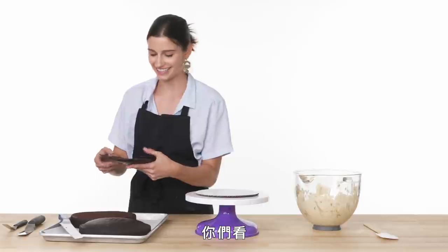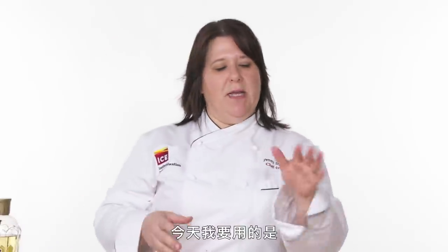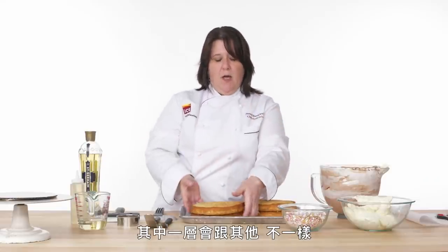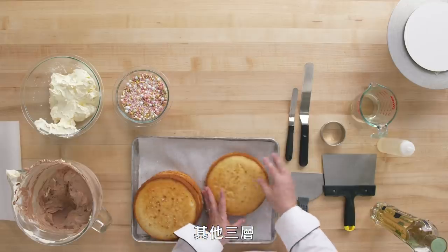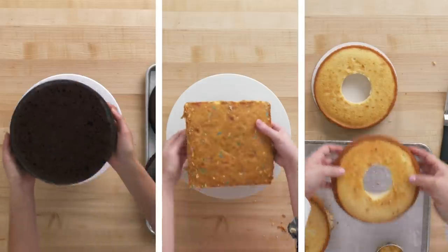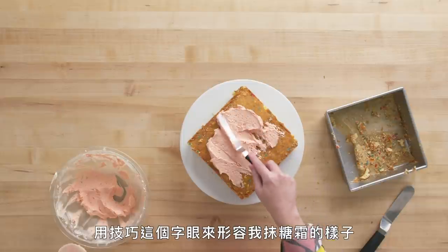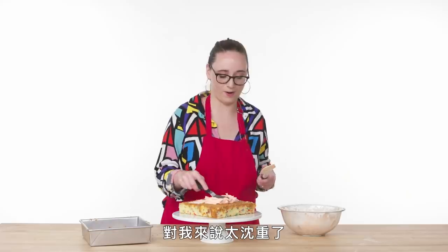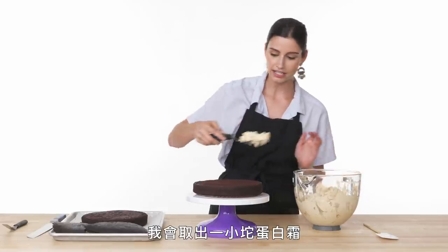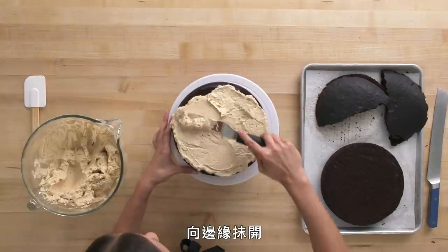Gorgeous — look at that! My cake is a surprise inside cake, which means when you cut into it you get an explosion — in this case really pretty fancy golden sprinkles. I have four layers of cake, one of which won't be tampered with, but the other three are gonna have a hole punched out of the center. Ta-da! It's like I've done it before. Okay, pink buttercream, let's go. Technique might be a strong word for how I frost things — it's more of a dump and spread. I'm gonna get a nice big dollop, put it in the middle, and just work it toward the edges.